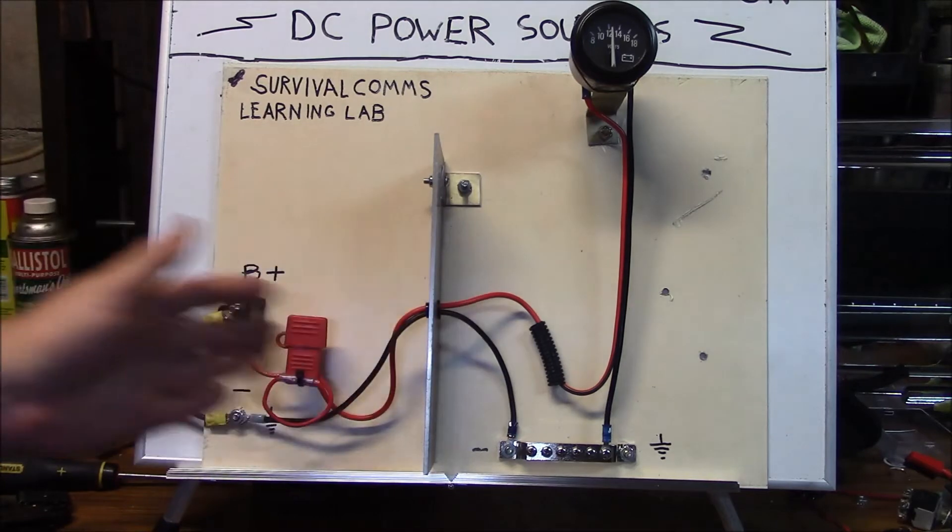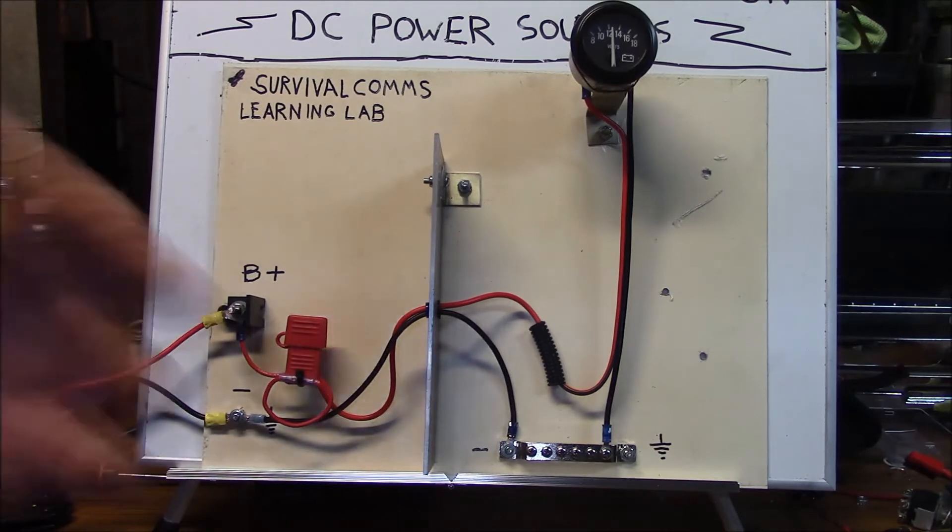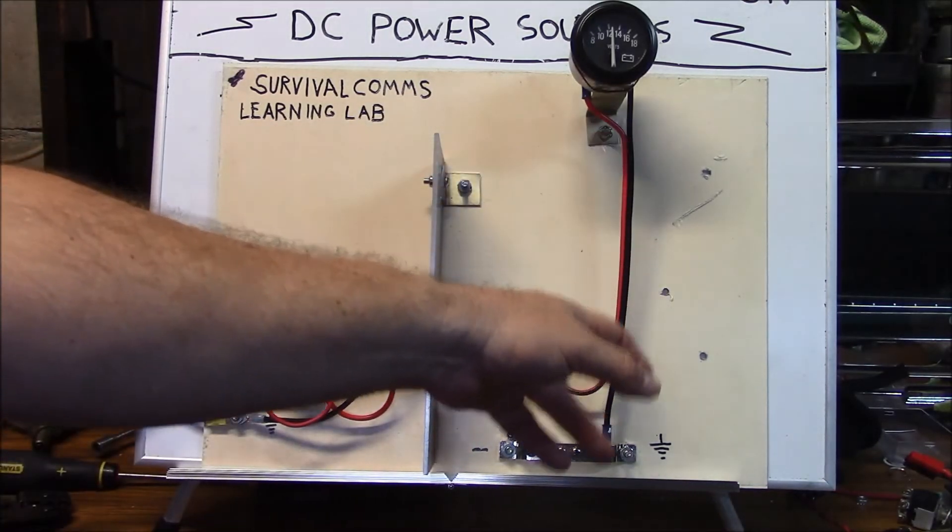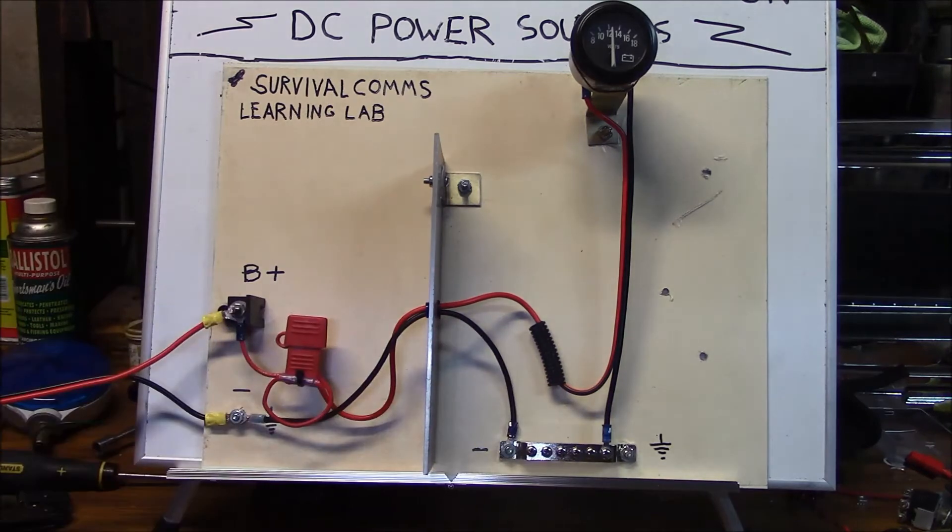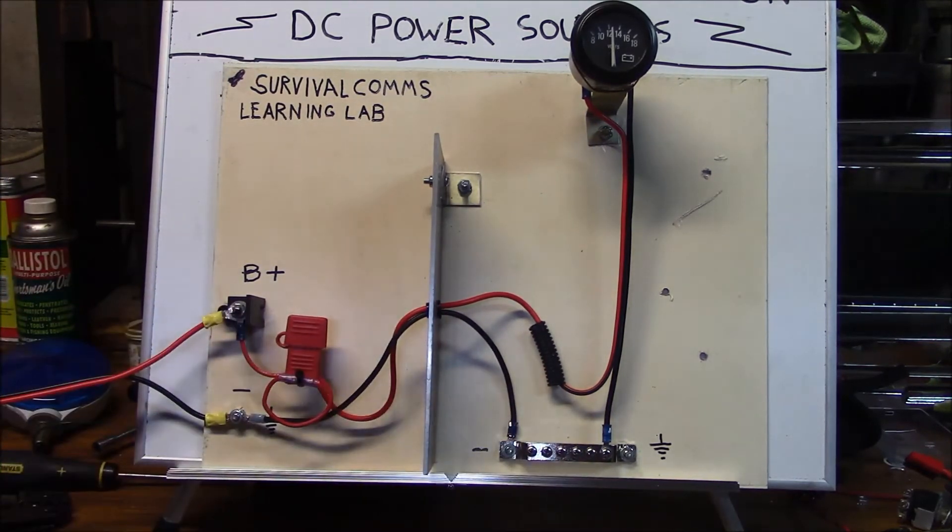Now remember that your vehicle itself is generally bonded to your negative terminal of your battery bringing all the metallic parts of the vehicle chassis to ground potential. So if this is just a simple installation just by making a proper ground connection to a metal portion in the passenger compartment you can eliminate the ground bus altogether if you only anticipate installing one piece of equipment. But by using this bus bar you've allowed yourself to plan for future installations.